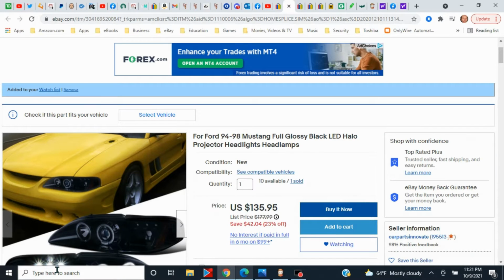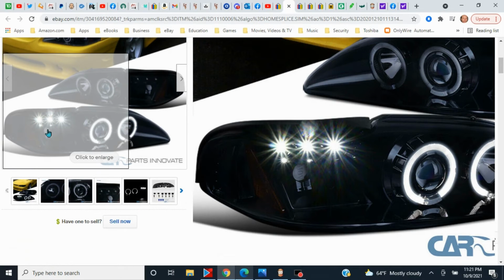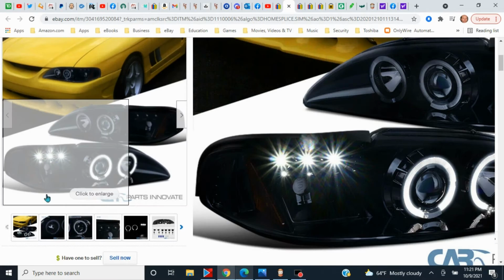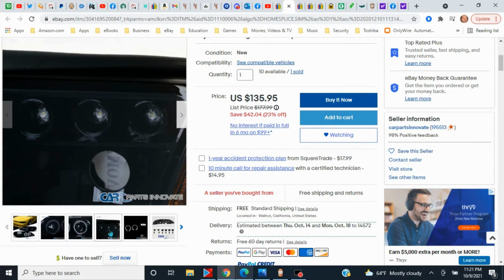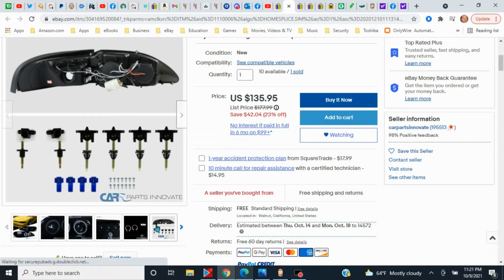I see one you put your bulb in, and then your turn signal side here looks kind of interesting. So you get that one there. It's going to have a halo around it. This one's got a halo around it, and you got 3 little LED lights in your turn signal, and that's what it would look like going down the road. Of course, there's all your fasteners.